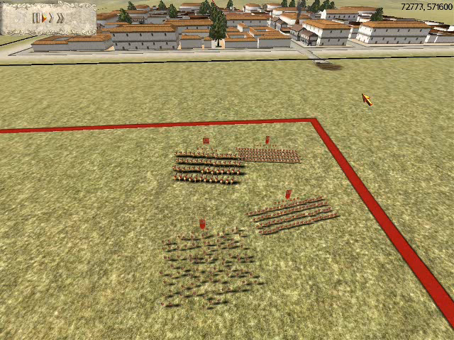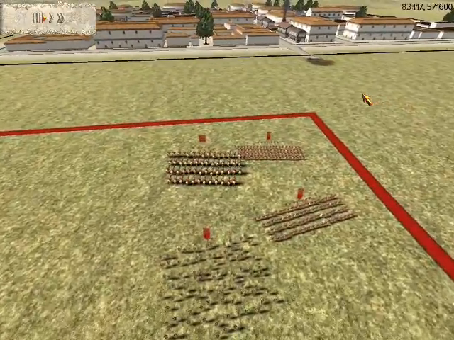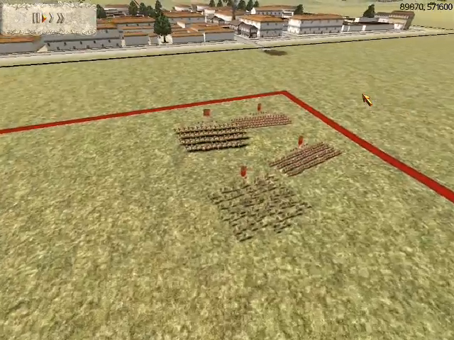Hey guys, this is the Prince of Macedon, and I'm doing a commentary battle on the Gallic countryside. I've added a large Roman town in the center of the map, but there's no outer wall, so this is not really a siege battle. It's more of a city fight.